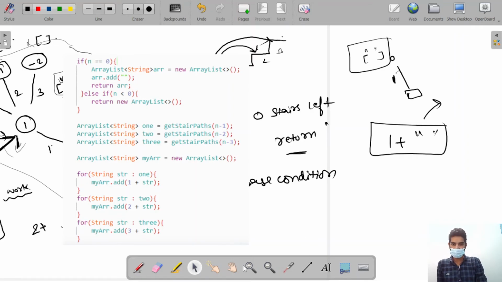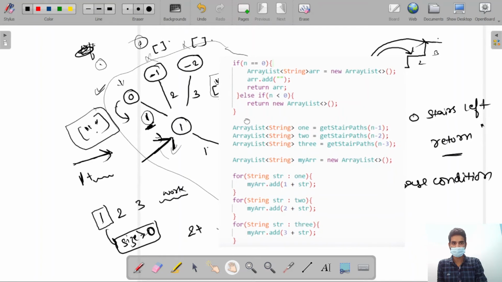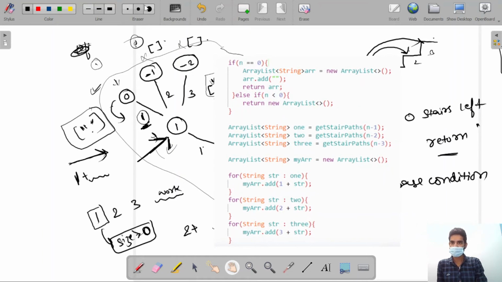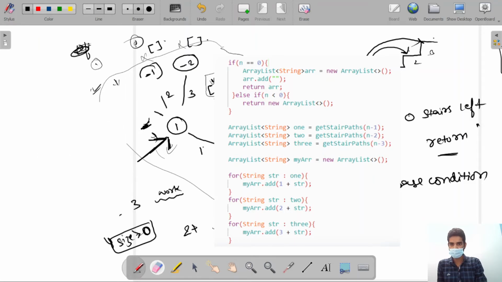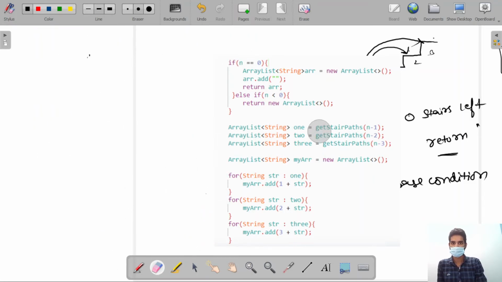Now I will explain this code using this tree. So this tree is very dirty, I know. Let me remove this. So for 3, we are doing the work for 3. This is our traversal for 1 jump, 2 jump, and 3 jump. For 1 jump, 2 stairs will be left.